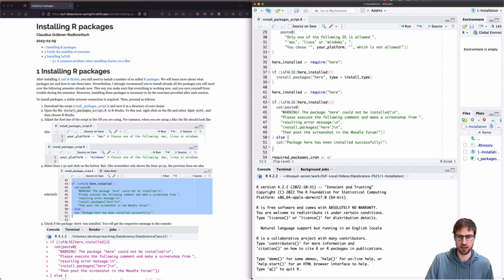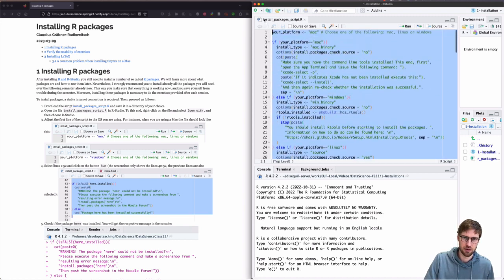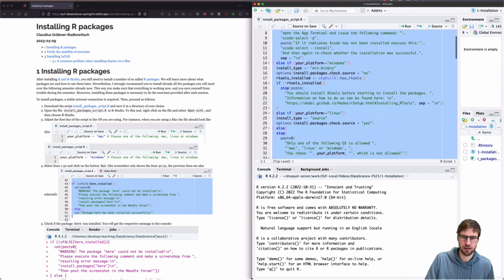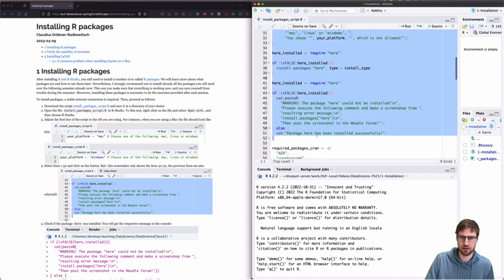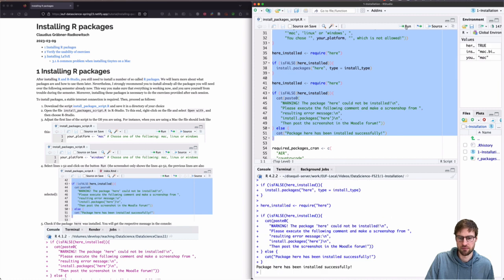It's very important that you include the curly brackets here. In my case, it's line 52. In your case, it might be different if I updated the script. Now you select all of the lines until this point, and you click on Run here.